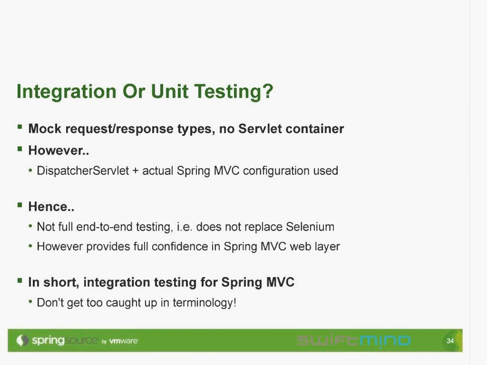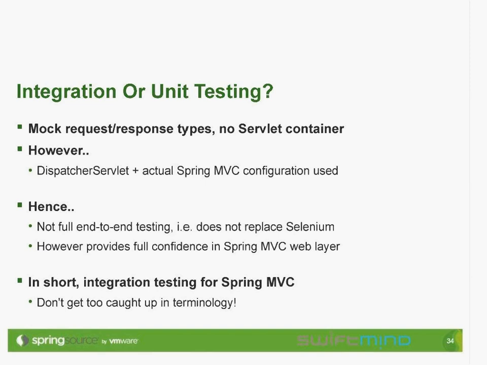So as a result of that, I would say that while this is not full end-to-end testing, in other words, this doesn't replace the need for something like Selenium to verify what happens in the browser, the point is that you now have much more complete test coverage of your Spring MVC web layer, and by the time you write Selenium tests, you can be quite confident in how your server side is going to respond and the functionality that's there, so you can focus on testing the client side.